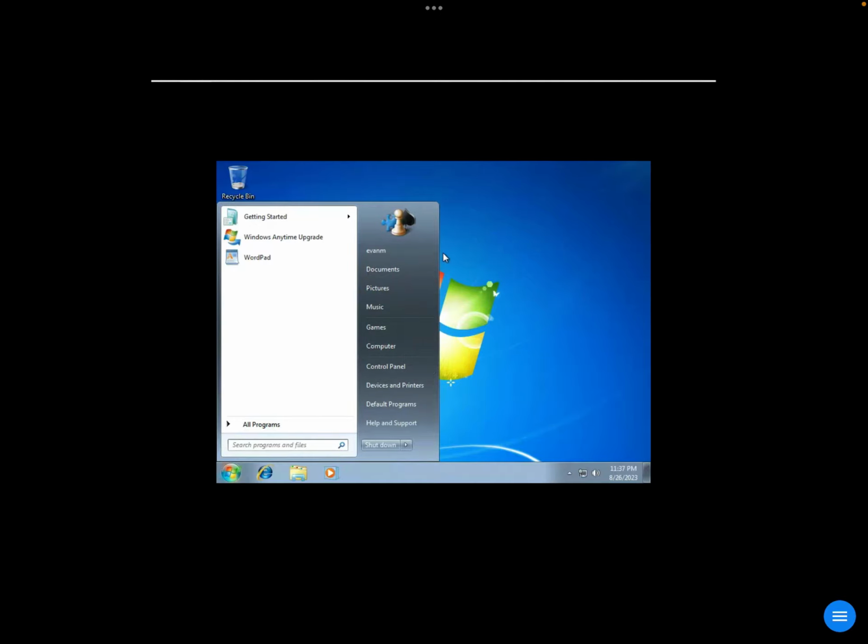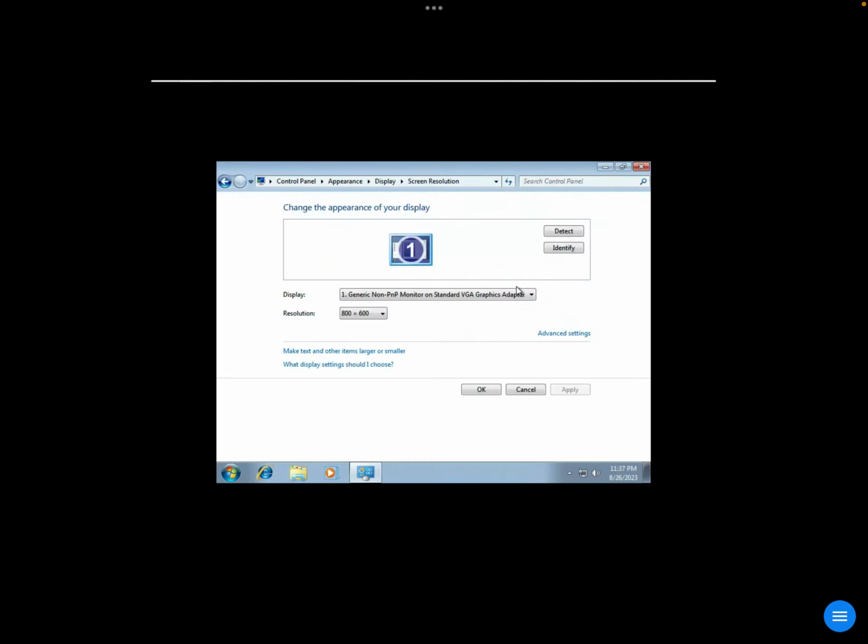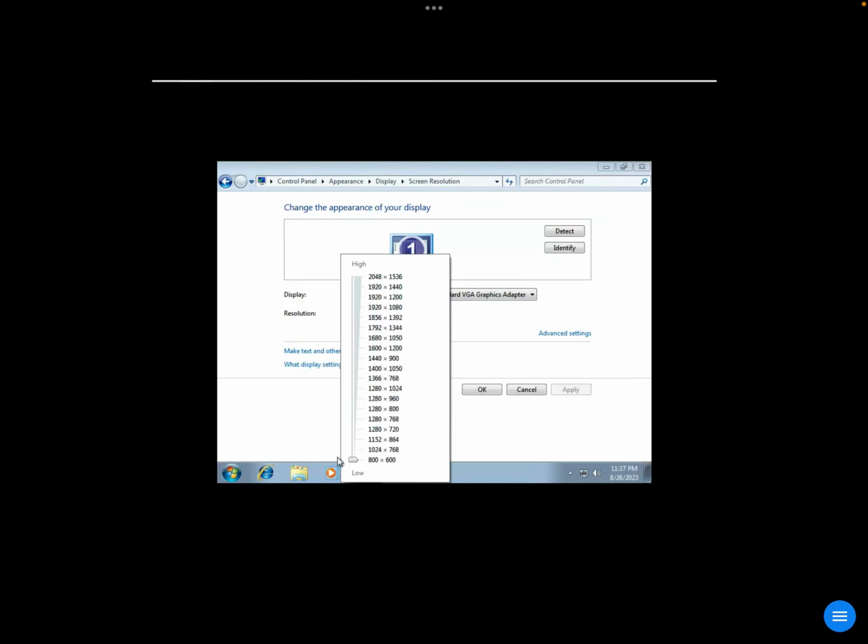Now you can change this by going into control panel, and you go here and then adjust screen resolution and go up here to the higher resolution.